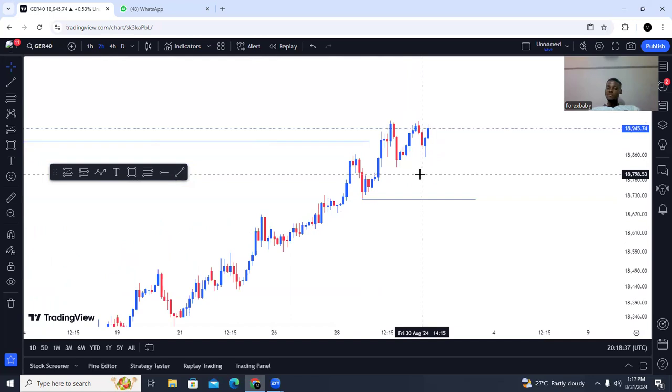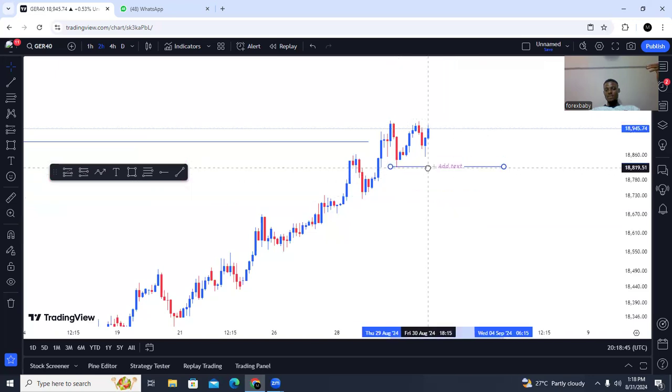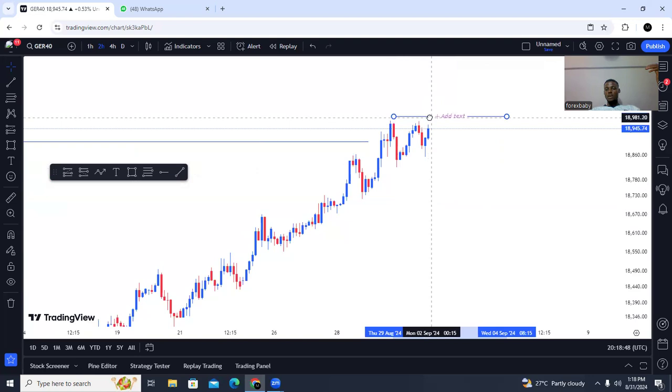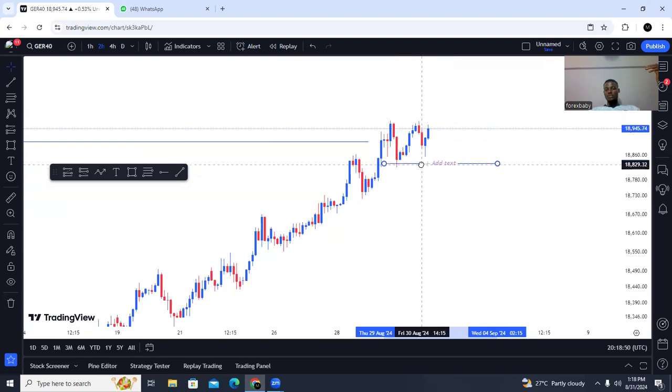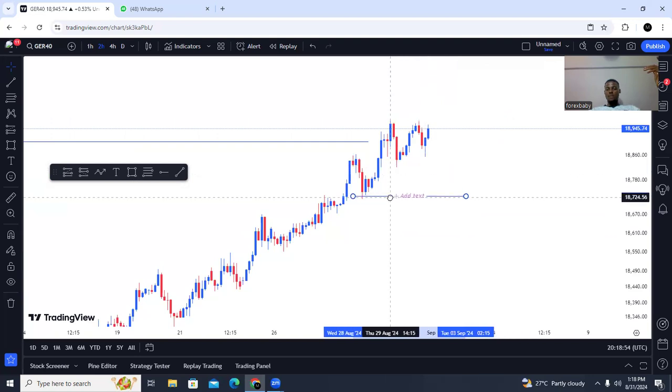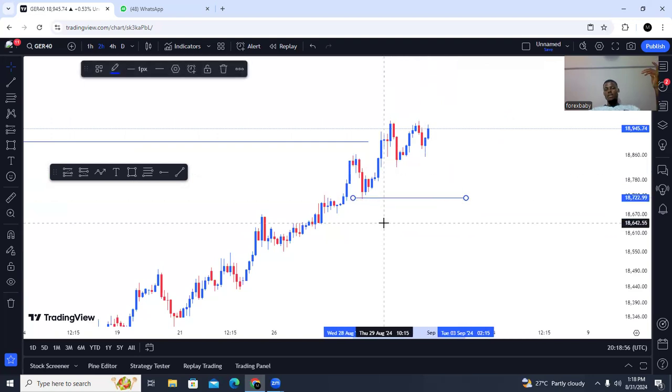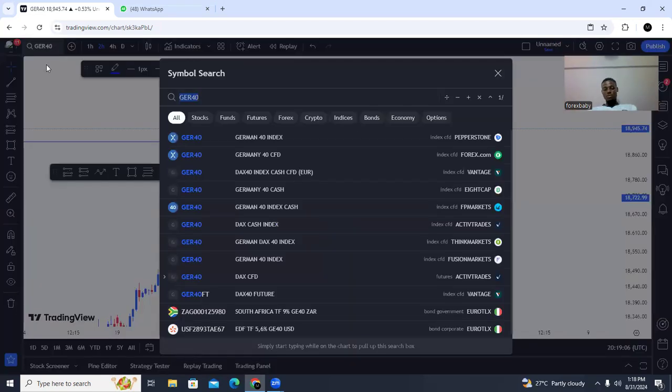So I'm probably not in this trade, and I will not be in this trade unless I see any change here. Maybe if this one goes up a little bit and breaks this one. For now, this is where I'm waiting for it to be broken. Once this is broken, I'll enter at the 50% retracement level, and I'm done. I'll just leave it. For now, I'm just looking at it.